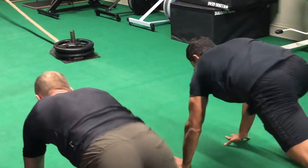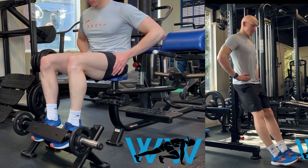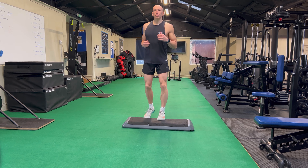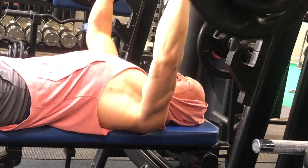Onto the burpee broad jumps. The burpee broad jumps are very cardiovascularly demanding. The jumps themselves will work your feet, your calves, and your tibialis — which is the muscle at the front of your shin. So if that's aching after a session, it's from the burpee broad jumps. You can work on these with tib raises, calf raises, skips, skipping, and pogo jumps. The actual burpee itself taps into your chest and triceps, so bench press and dips will help you push off the floor easier.